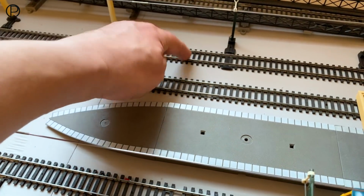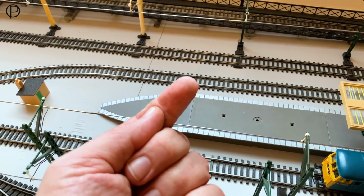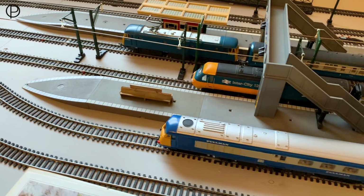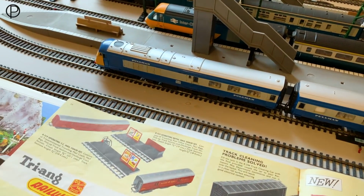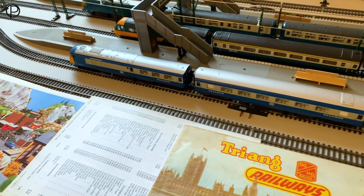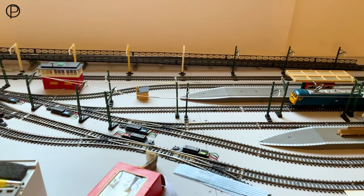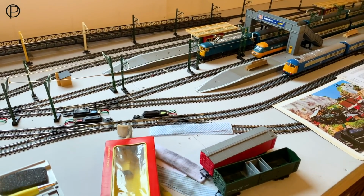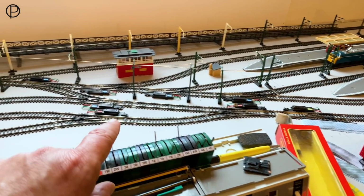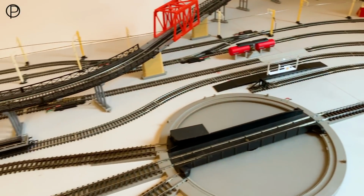Let's just have a little look. So that's not too bad. So just once or twice, maybe just run it round. Nothing too serious. And it definitely keeps on top of it rather than ignoring it. So most of the wheels on my stuff I tend to clean when I get it out of the box and put it back on the railway. So it is quite good. It is a good way of keeping things clean. If you never clean the wheels on the rolling stock, it soon becomes quite dirty very, very rapidly.